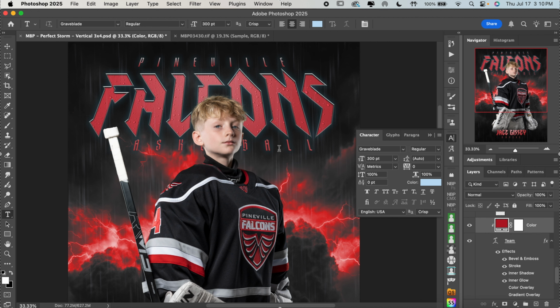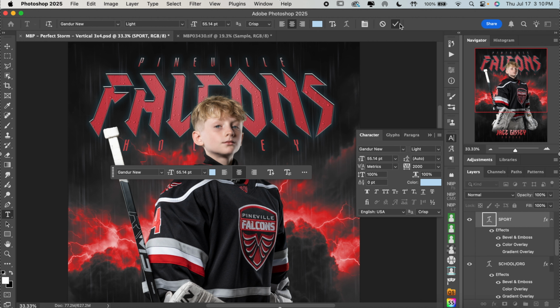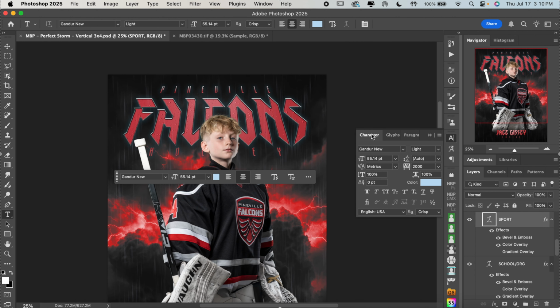Let's see. All right, now this bottom one, the basketball, we're going to change that to hockey. Command or Control A again. We're going to spread those characters out. You can also just use the arrow key right here where the V and the A with the arrows are, is what I'm changing, by the way. Sorry for not telling you that. If you've seen my other tutorials, you know I do this with pretty much all of them. Let's keep that at 2,000. And guys, that's really it.